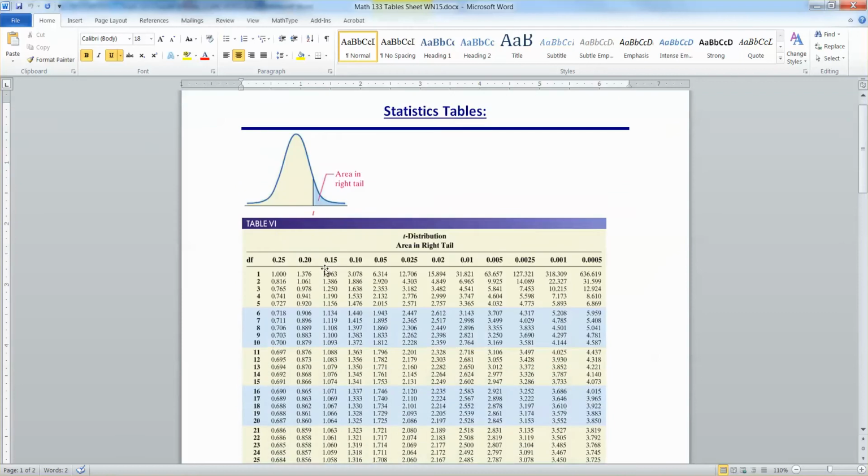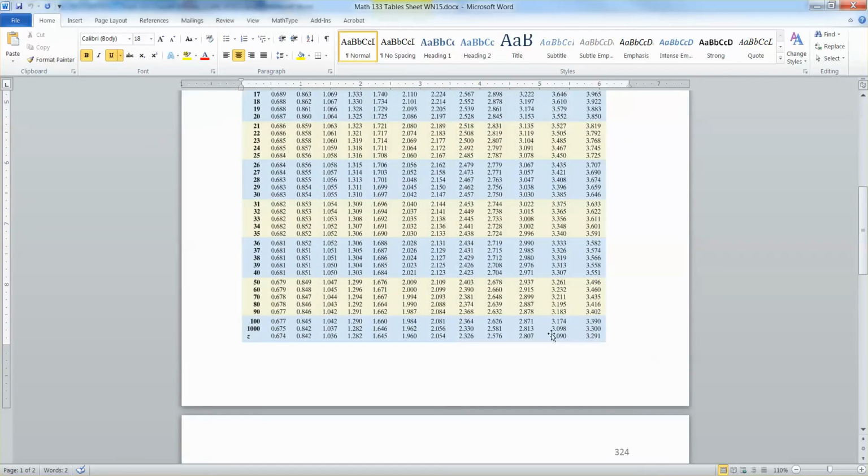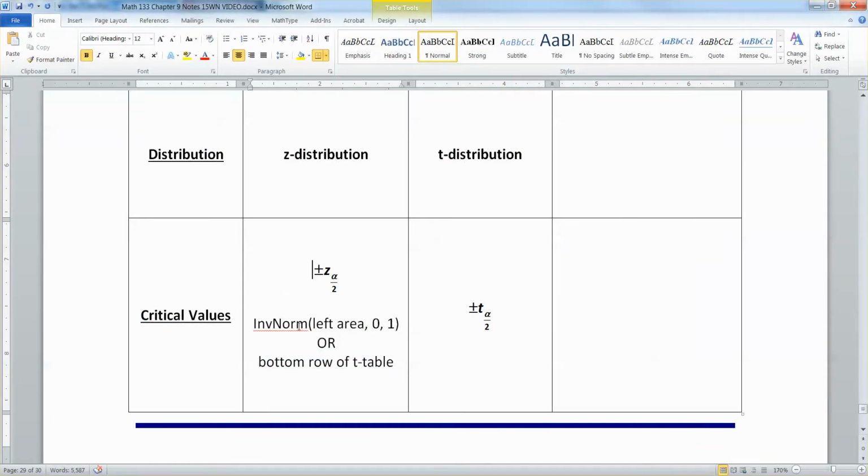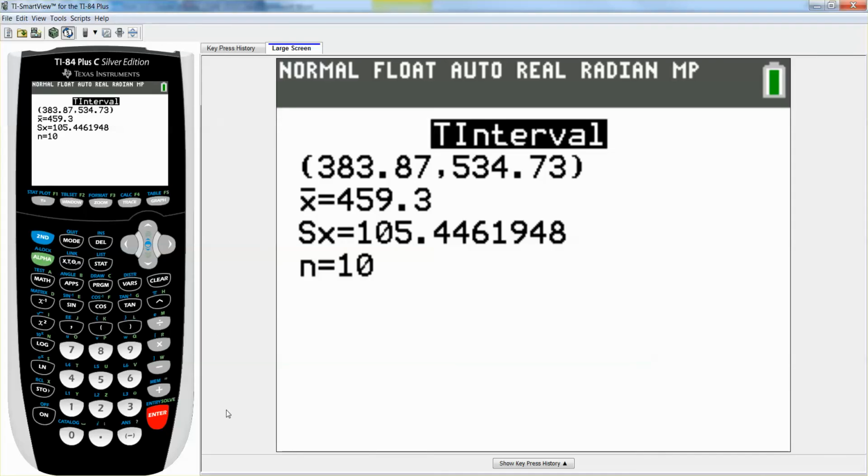Not all of them. But if I use the t table at the very bottom, there's about 15, or no, not 15, 12 of them here. So you could use those 12. But if it's anything other than those 12, you're going to have to use inverse norm. All right, now the t alpha over 2, you can find with inverse t, left area, again, comma degrees of freedom, right? df is your degrees of freedom, and remember degrees of freedom is n minus 1. Or the t table, right? Don't forget that degrees of freedom is n minus 1. Always helpful to know.